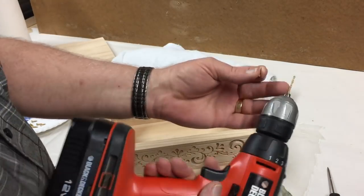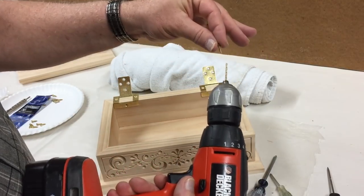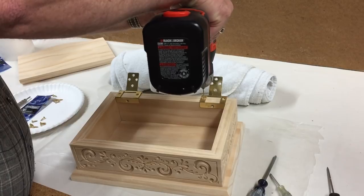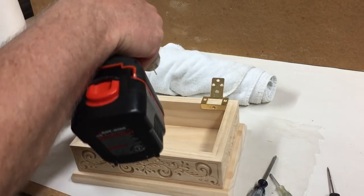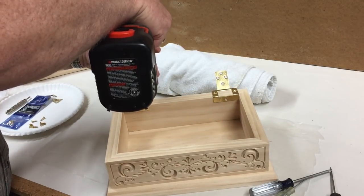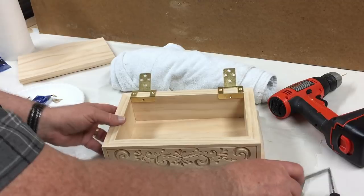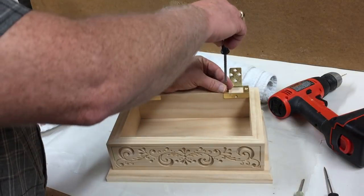I've got a 5/64 inch drill bit in here, which is just the right size for these number 4 screws. I don't know if you can see that in the video or not, but using a 5/64 inch bit, go down about a half inch. I'm just eyeballing this, but you can put a little flag of tape on there to make sure that you go to the right depth, not too deep. All right, now I'll just put in these screws, and then come back and show you how we do the lid.